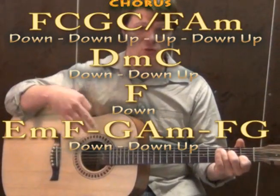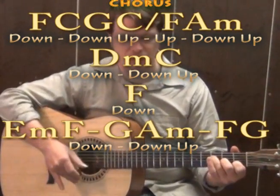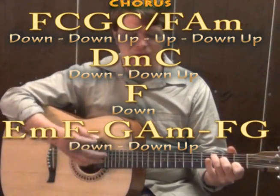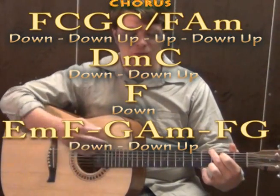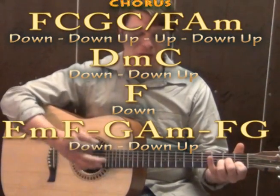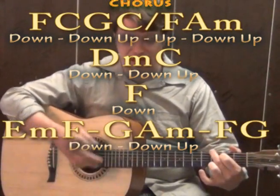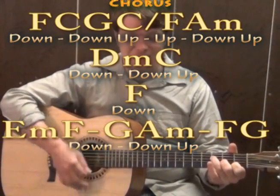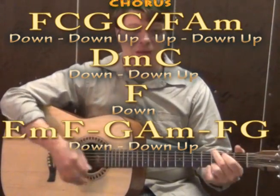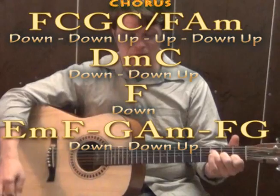And then we'd be going into our chorus part, which takes a lot of those chords and kind of mixes it up. So we start out doing our whole strum pattern on a lot of these, and we'll talk about another way to kind of match the recording with this in a moment. But just to try it with that strum pattern, you'd have F down, up, up, down, C down, down, up. Minor down, down, half a C down, down, and then a G down, down, up, down, up, F down, down, up, down, C down, down, up, down, G down, down, up, down, B minor down, down, up, down, B minor down, down, C down, down, up, down.